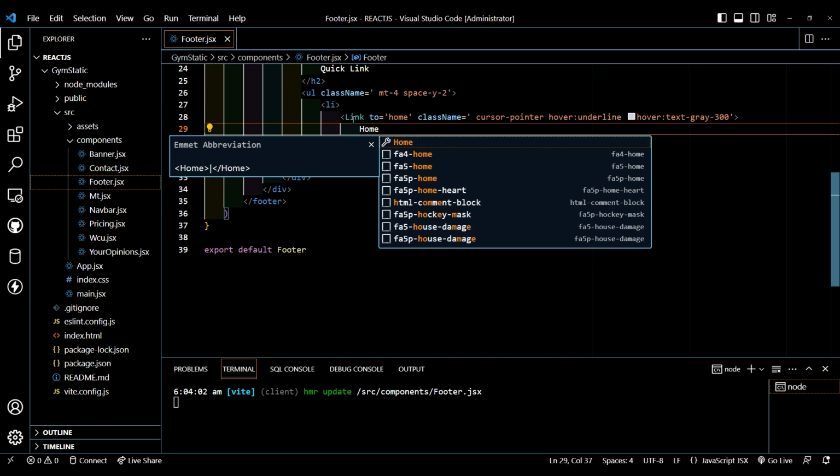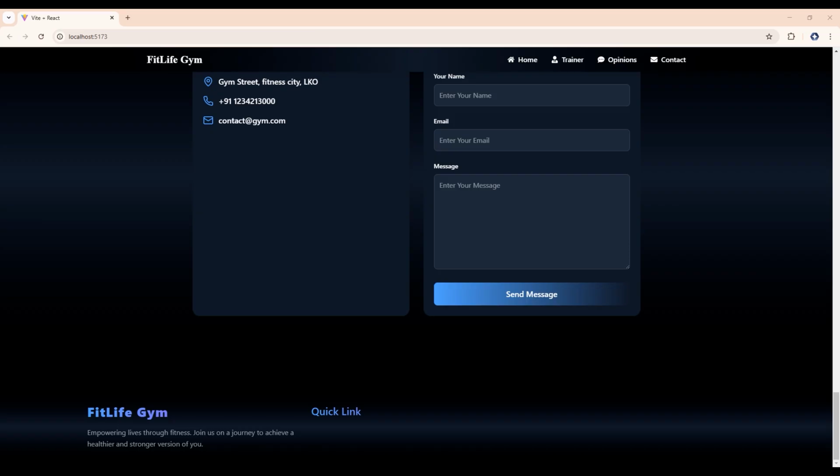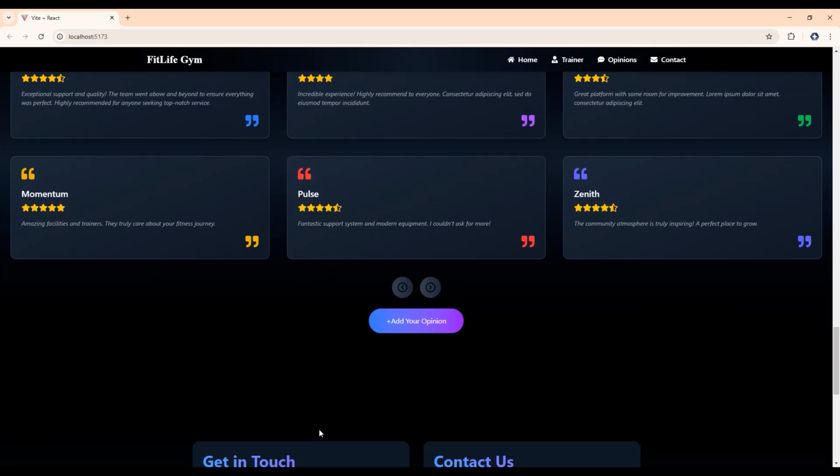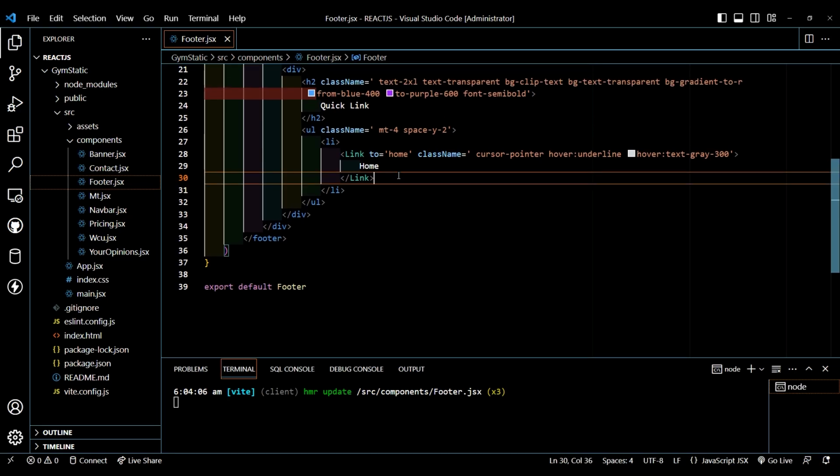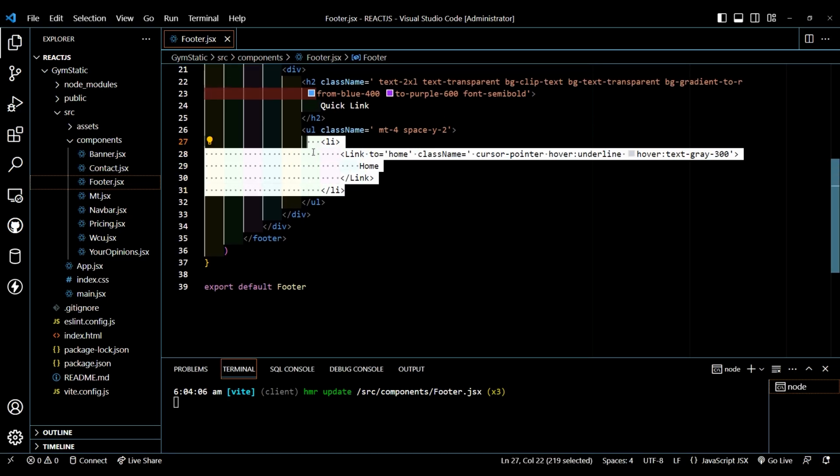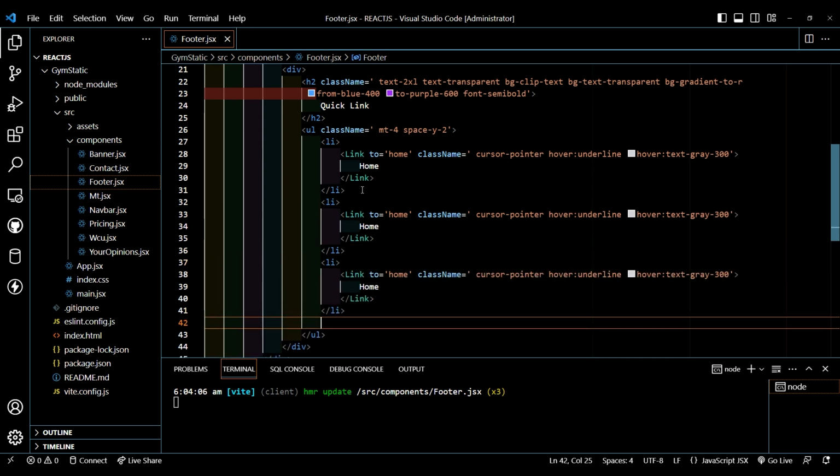Type home. Once you click home, it takes you up. Now let's copy this li tag and paste it 3 times.